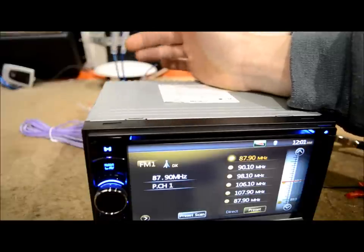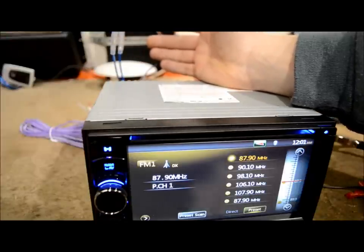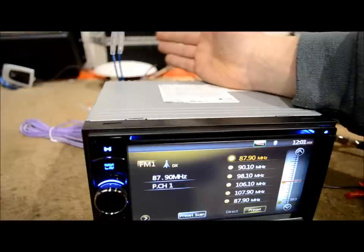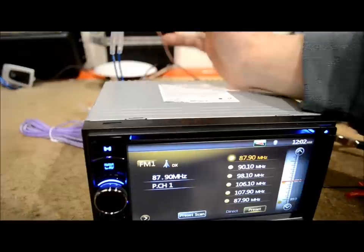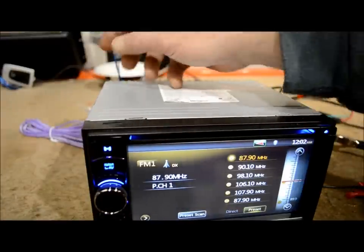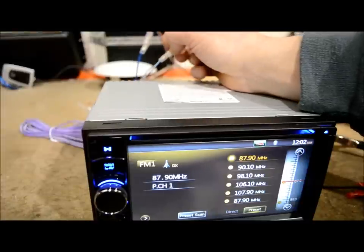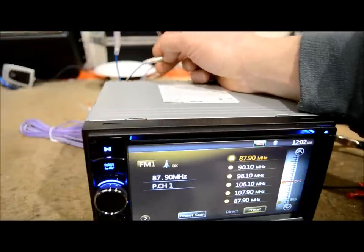What happened is he connected the blue wire, turned on his radio — with no disc in there it sounded fine, so he slapped it all together, closed it up, went for a ride, threw a disc in, and the tunes went away. If he would have just read the book, that problem wouldn't have happened. All he had to do was connect it to the blue white.